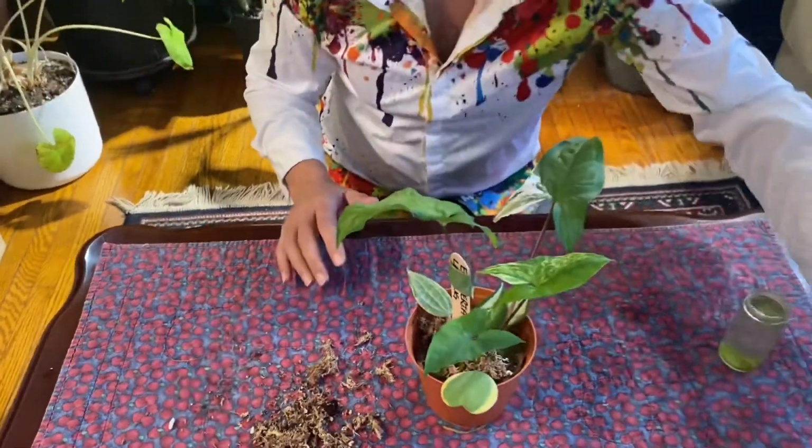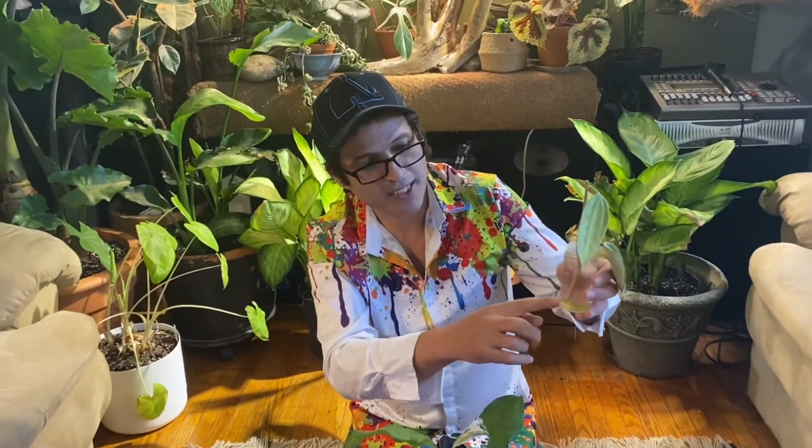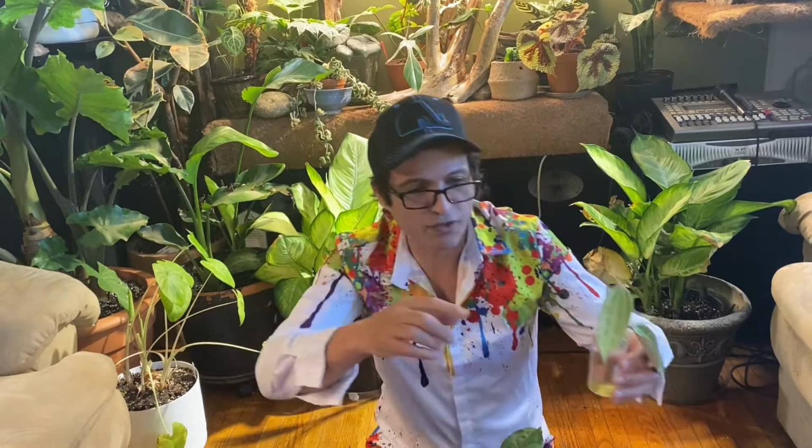Okay, so there's the two methods. I would recommend the water method. You're going to get vigorous roots, and I would cut it off, that's probably about 2.5 inches, maybe closer to 3 inches. Have a nice long stem like you saw on those. You're going to get lots of roots. And then once you transplant it, the plant is going to take off.